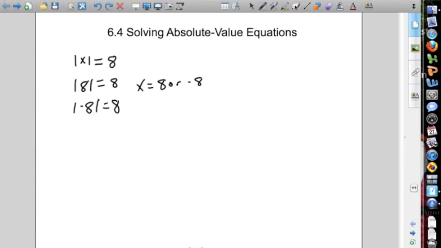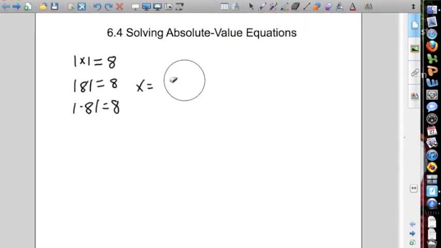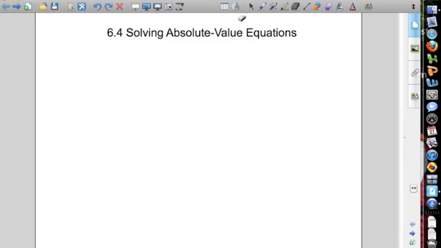And so it's going to make it a little tricky as we start solving some of our multi-step absolute value equations here. We have to start thinking about how we're going to do this. You're going to have a problem that's going to look similar to what you've had before: 2x minus 7 minus 5 equals 4. And we used to do that. The thing that's going to be different is they're going to throw this in there and call that the absolute value of 2x minus 7 minus 5 equals 4. Now, this is our focus right here, the absolute value. What we want to do is get that all by itself.